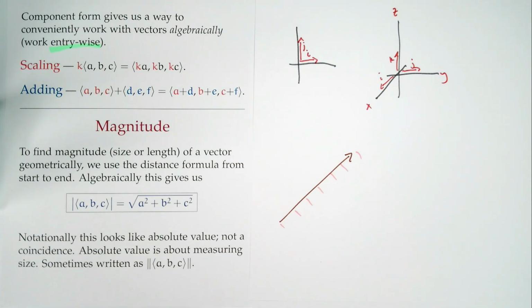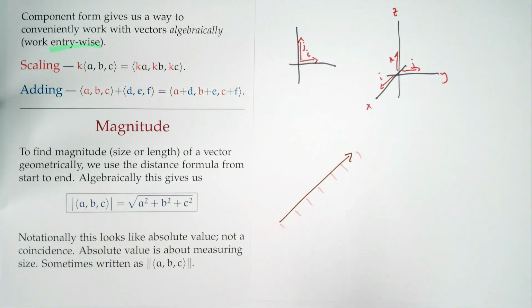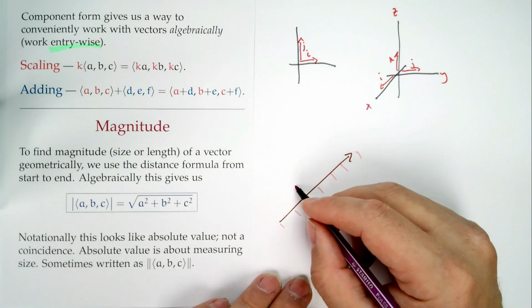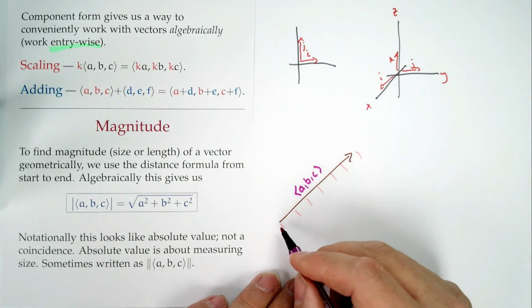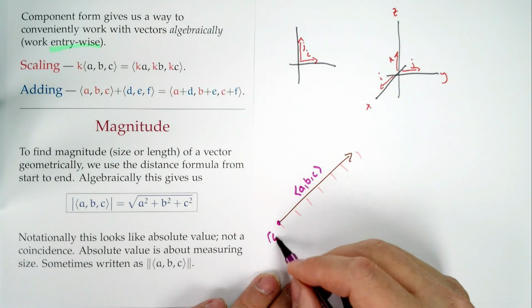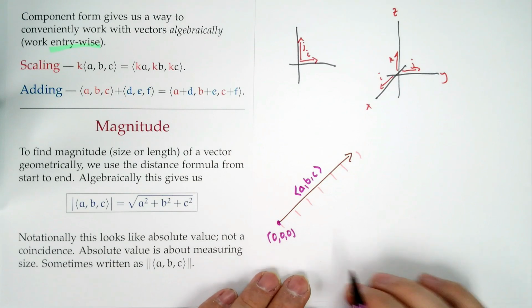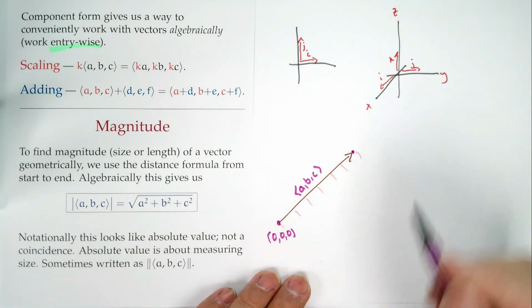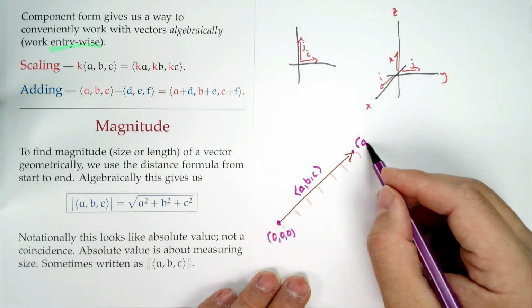The way we understand that is to think about what's going on. Remember, a vector is not tied to a particular point, so we can move the vectors as we need to. Let's say this is the vector here, (a, b, c). That's a simple vector. Let's move it so that the tail of the vector is at a convenient location. The most convenient location for us is (0, 0, 0). It doesn't have to be (0, 0, 0), but that's fine for us. Where do I stop? My start is (0, 0, 0). My change is (a, b, c). My stop is at the point (a, b, c).